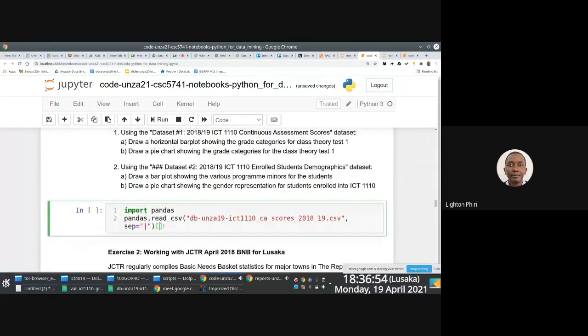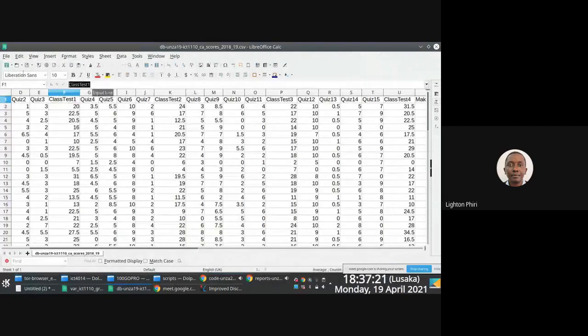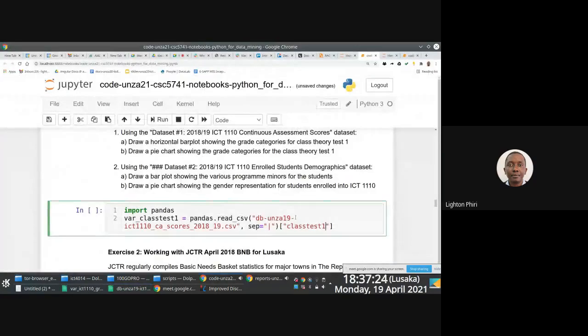And then this will give you access to, okay, maybe this is the starting point here. This code, line number 2, will give you access to a variable, class test 1, which will have a list with class theory test number 1.